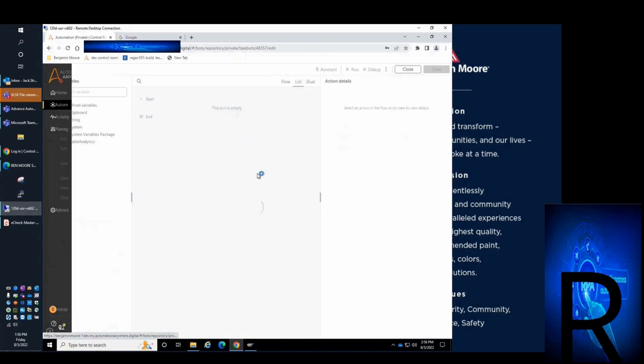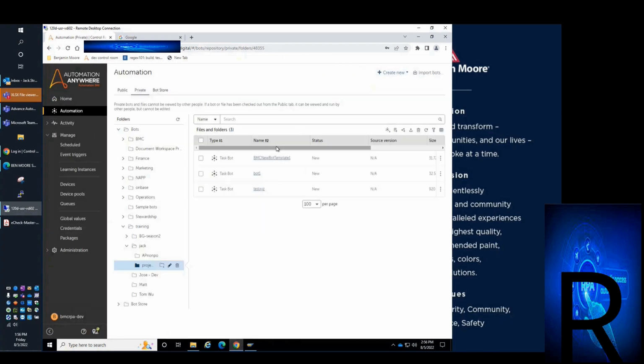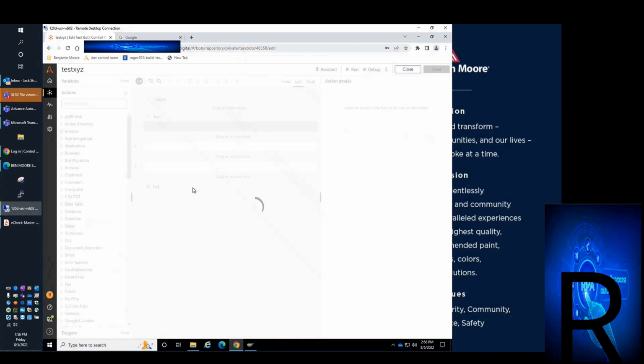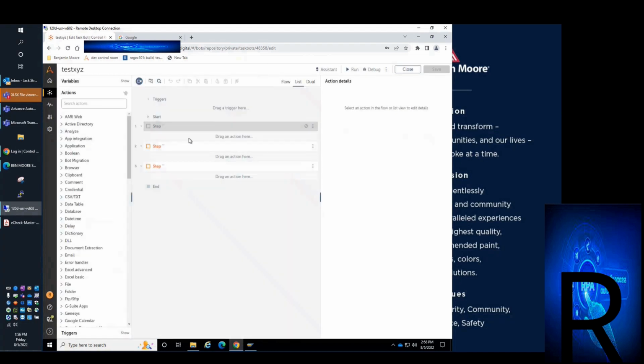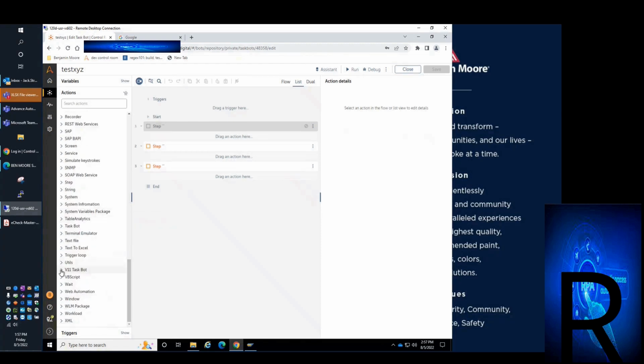And nothing says, like, if you're in bot, let's not do bot one, but let's say you're in your test thing here, your first step could still be come down here to task bot and run. Drag it over here.